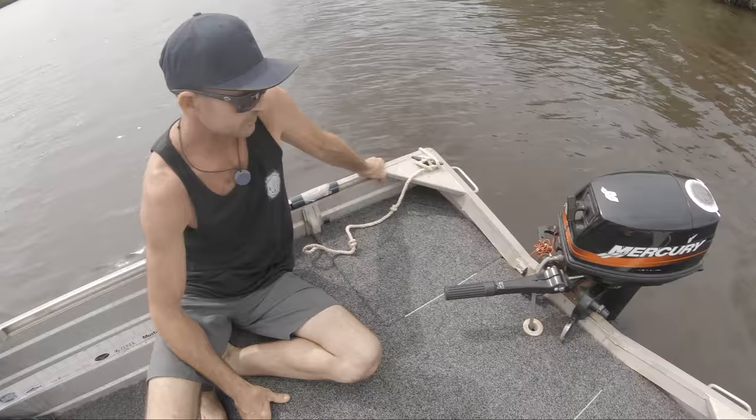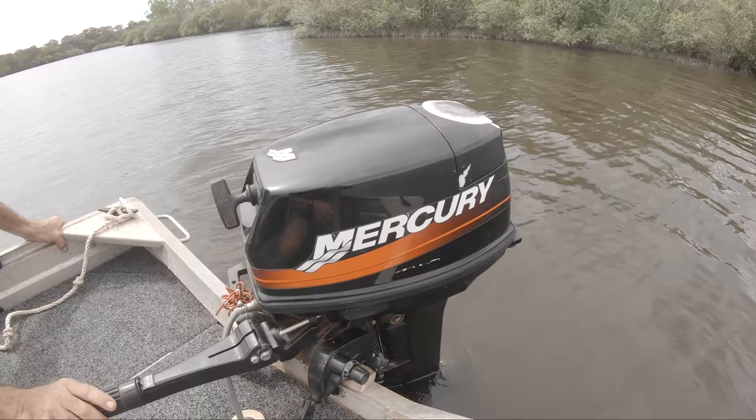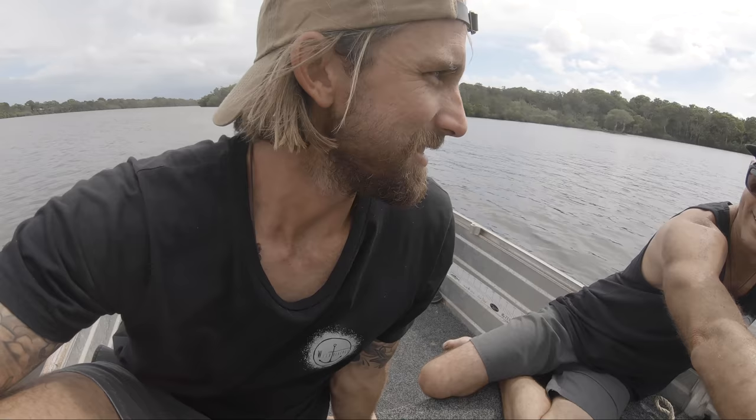Anderson plug on the back here, so that was for our solar panel that runs charge to the bow of the boat. While we're up here, this is our outboard, little two-stroke Mercury, 15 horsepower. The donk. And it's quite old. It's 2006, but it went bloody good.